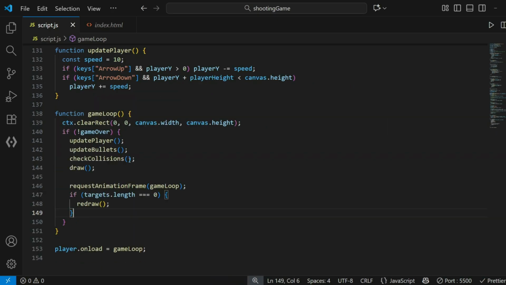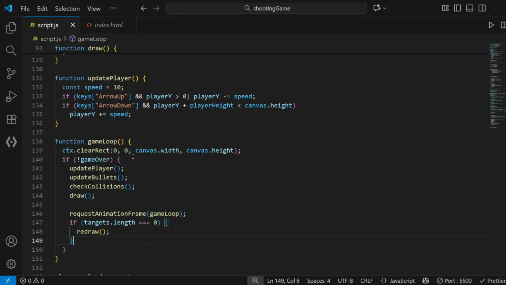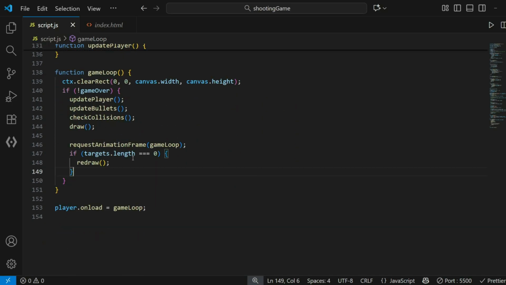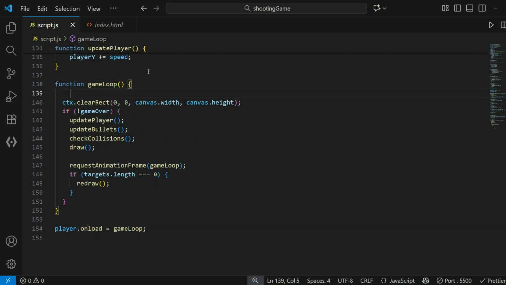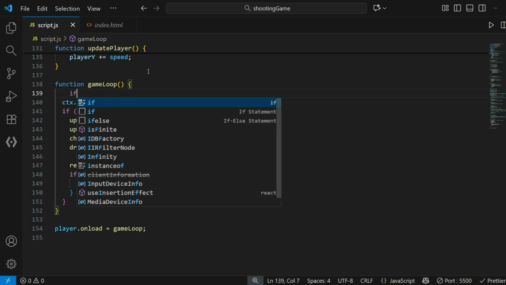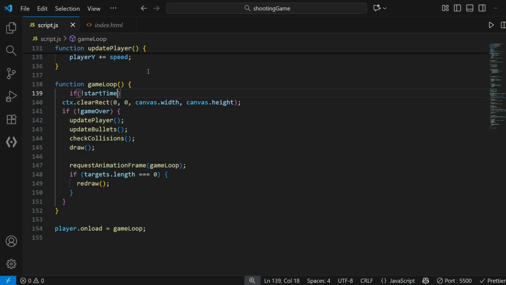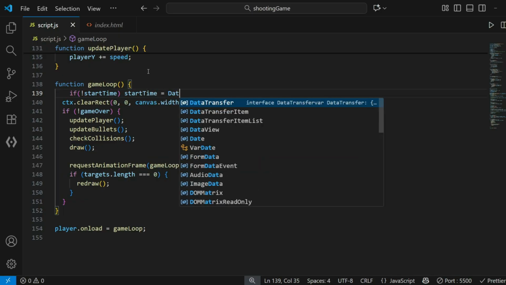Let me format this real quick. Okay, and then after that, inside our firing functions as well, we'll have to add a check. So inside our game loop, I forgot to add one thing. We first have to add a start time. So if our startTime is not declared yet, so if it is null, then startTime will equal Date.now().